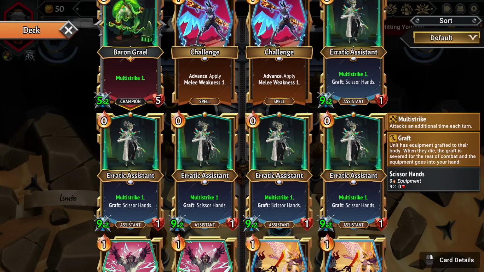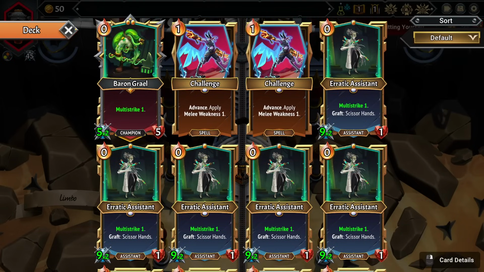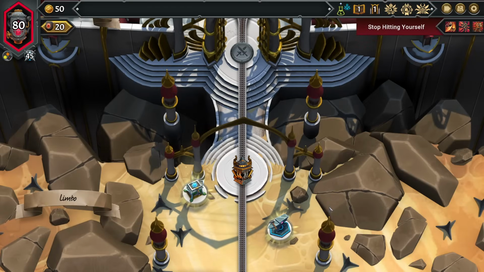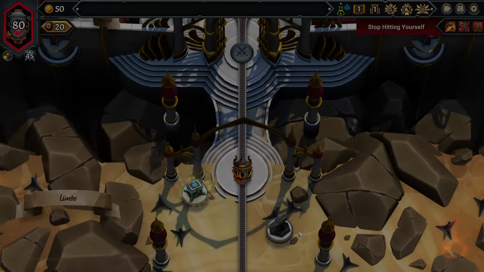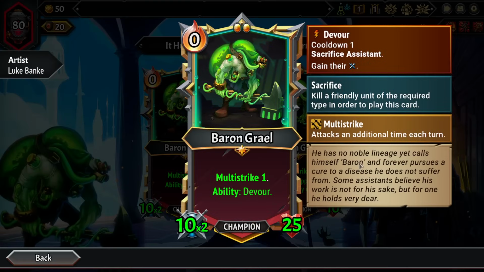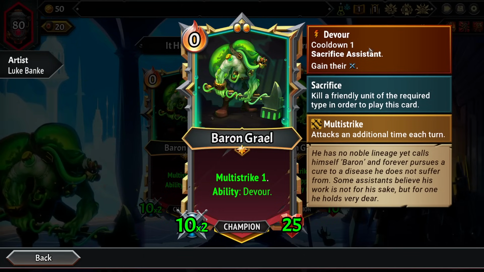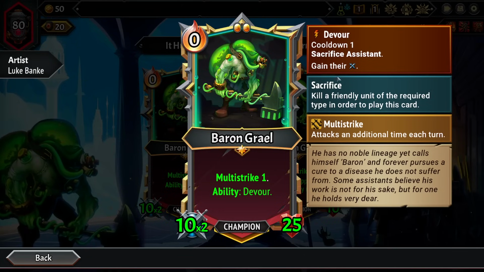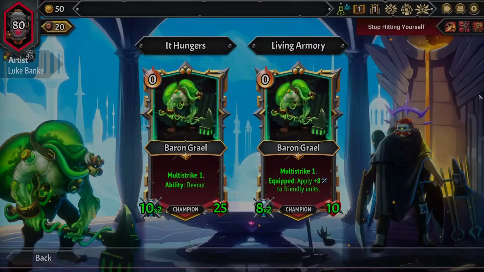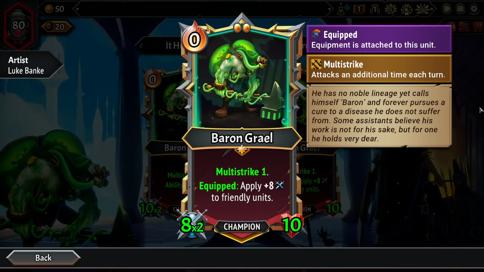Yeah, like all of our Erratic Assistants with only 1 damage, 1 health, they are going to die as soon as they strike an enemy. Let's have a look at the Baron Grail upline. It hungers. The ability is Devour. Cooldown 1 to sacrifice an assistant and gain their damage. I mean, you have multi-strike. That's a sick line for you.